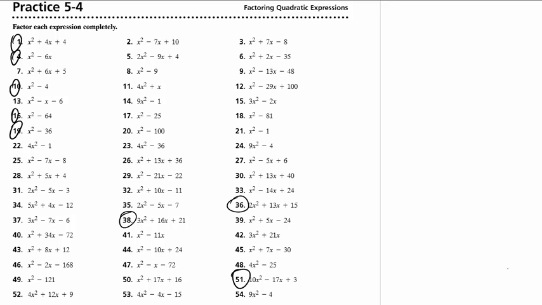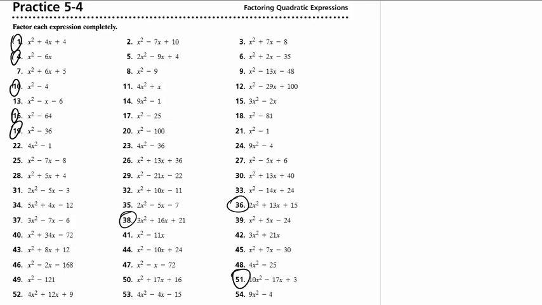So this is what was labeled day 9 homework. This is practice 5-4, and it's just a review of factoring, doing some more practice problems. I wanted to give you an overview of what all the types of factoring were. Starting off, I'm going to do the easiest kind, which is located in number 1.